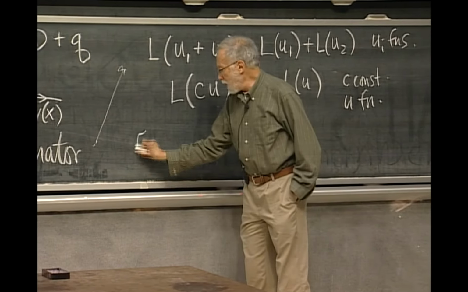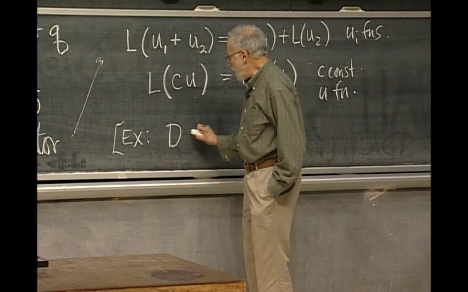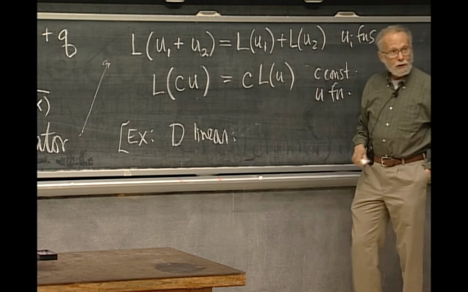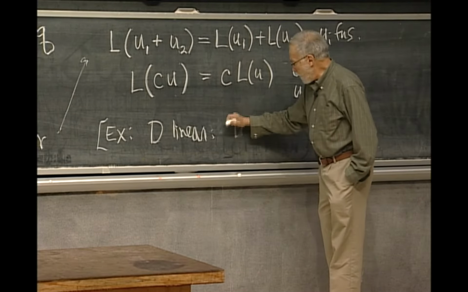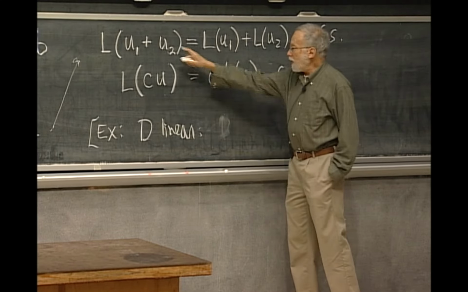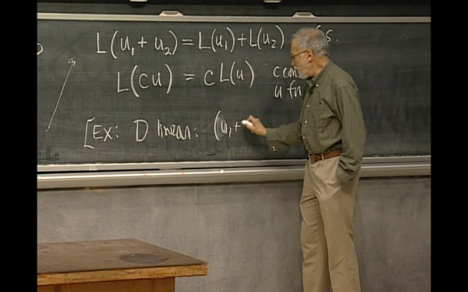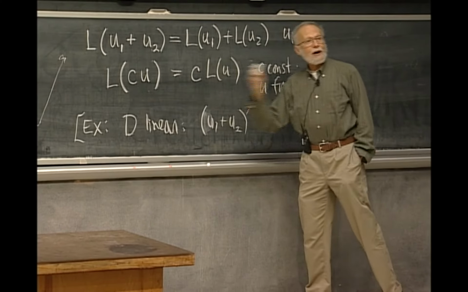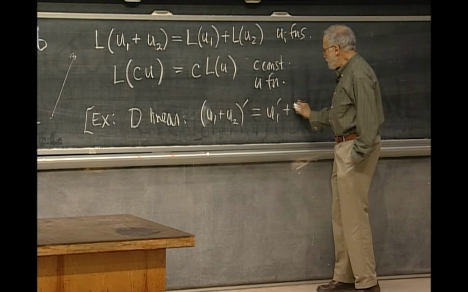An operator is linear if it satisfies these two laws. Now, for example, the differentiation operator is such an operator. D is linear. Why? Well, because of the very first things you verify after you learn what the derivative is. I won't write it in the D form, I'll write it in the form in which you know it. It would be D applied to U1 plus U2. How does one write that in ordinary calculus? Well, like that. Or maybe you write d by dx out front. Let's write it this way, is equal to U1 prime plus U2 prime.